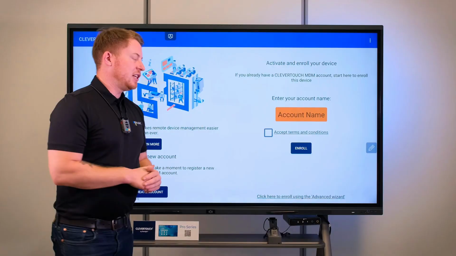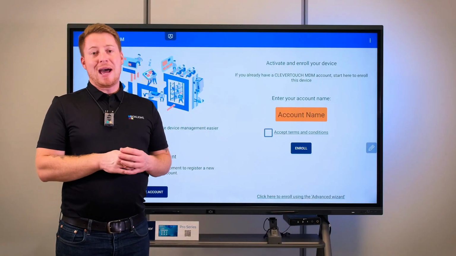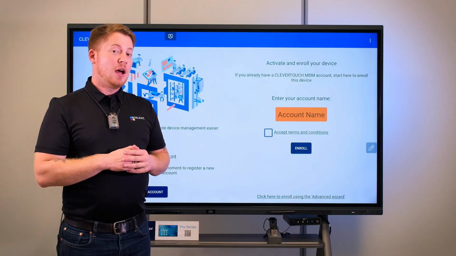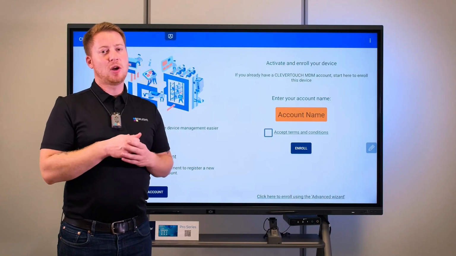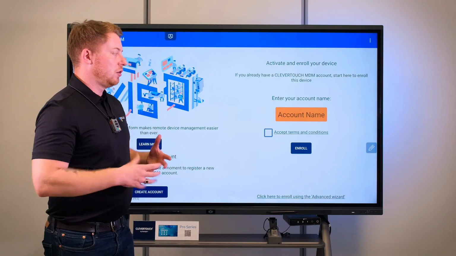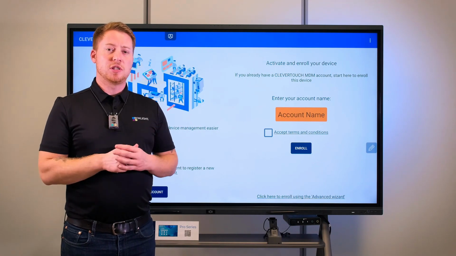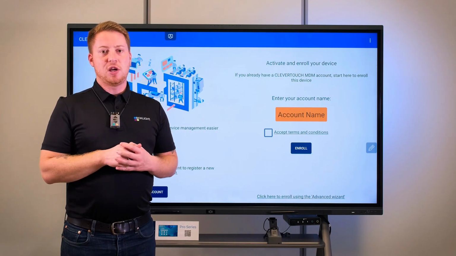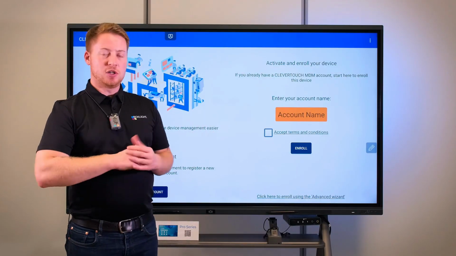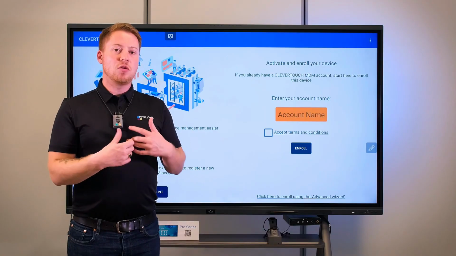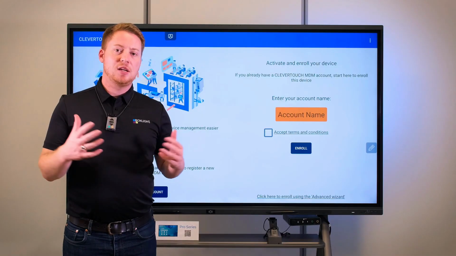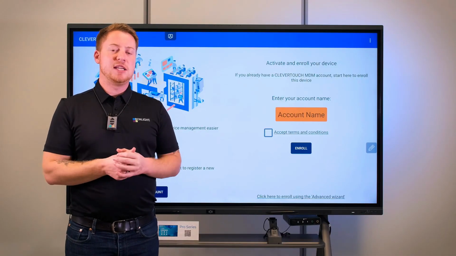This will give you the ability to register this to a cloud account to manage, deploy, lock down, and install applications as you need to, along with, which is an important factor many people overlook, being able to remote into the product so you can take over. If you're looking after a large district or working with people on site, we don't want you to have to go out every time someone wants to put it on a different Wi-Fi network or check if something's functioning as it should. You should be able to stay in your office, simply remote in with the teacher's or user's permission, take control and fix that problem from the IT office.